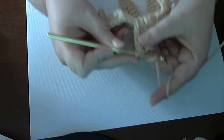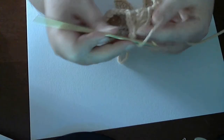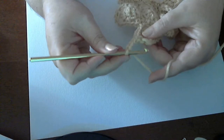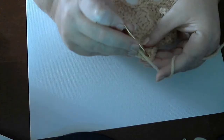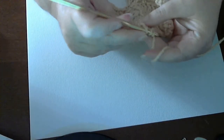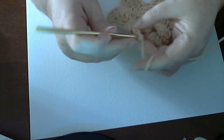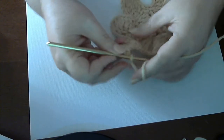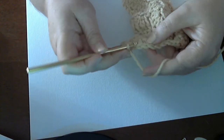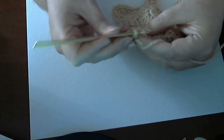Then we do our chain 3 for the tip of our new curved point, and then we do a single crochet in the single crochet that we did to form the point originally. And we're going to do a chain 1, and then we're going to skip the half double crochet, which is the next stitch, and do a single crochet in the first double crochet.